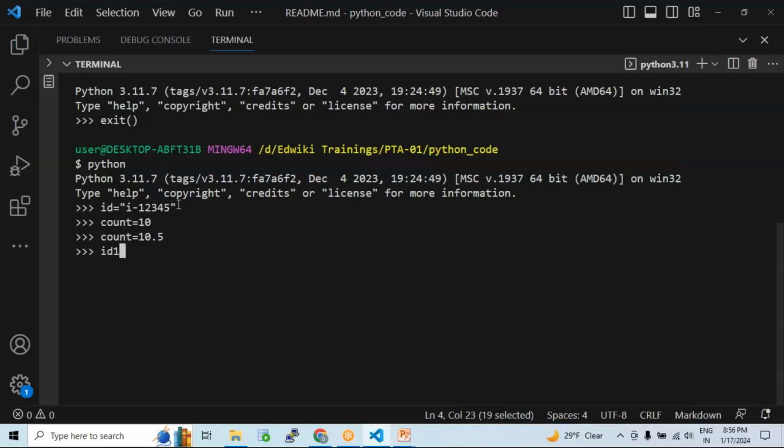One option is to take ID1 as a variable and give this variable the value. Correct. This is one option. Take another variable called ID2, then you specify the other instance ID. Correct. So that means one instance ID I'm giving as a value to one variable. The other instance ID I'm giving as a value to another variable. Possible.